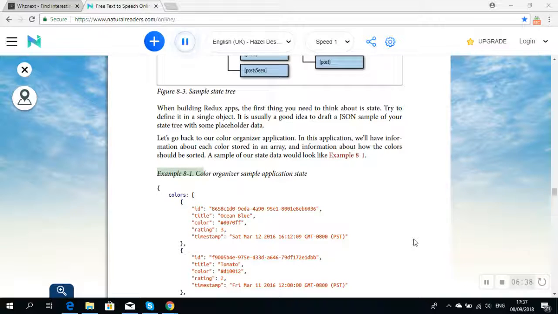Example 8.1: Color organizer sample application state.